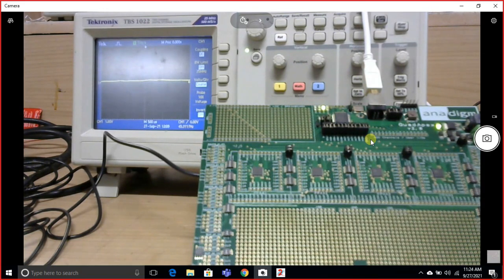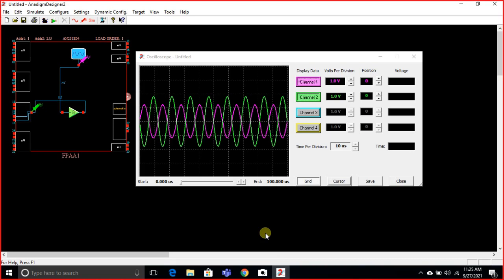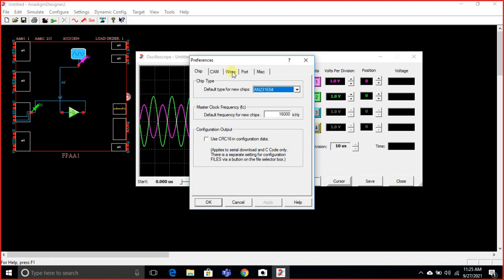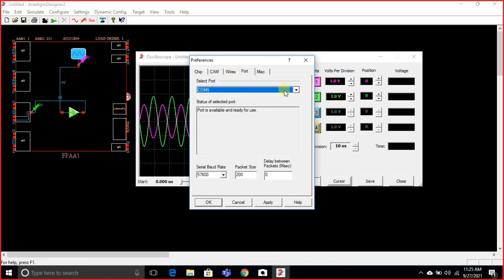Once this is on, now check with the EDA tool whether the connection is available, the communication between the board and the EDA tool. The green LED is glowing. You should check the port settings. Go to the EDA tool, Settings, Preferences, Port.